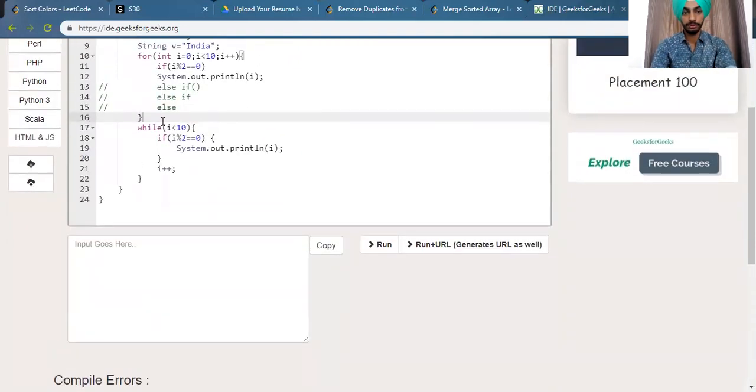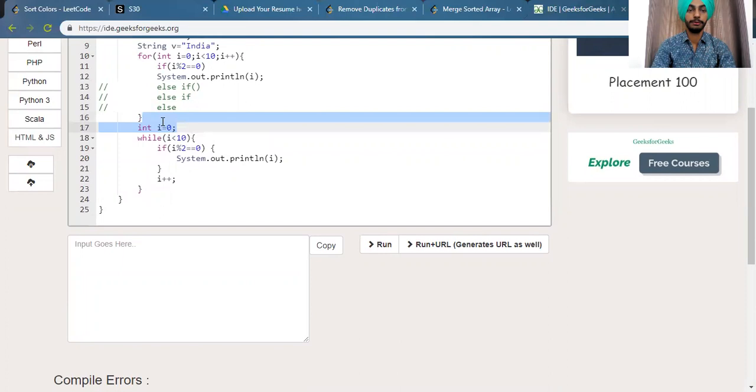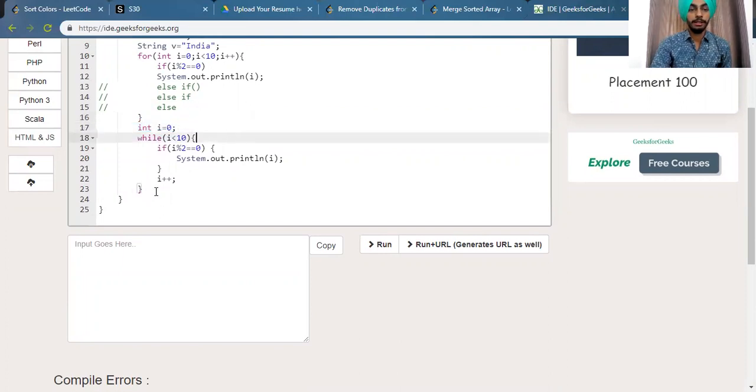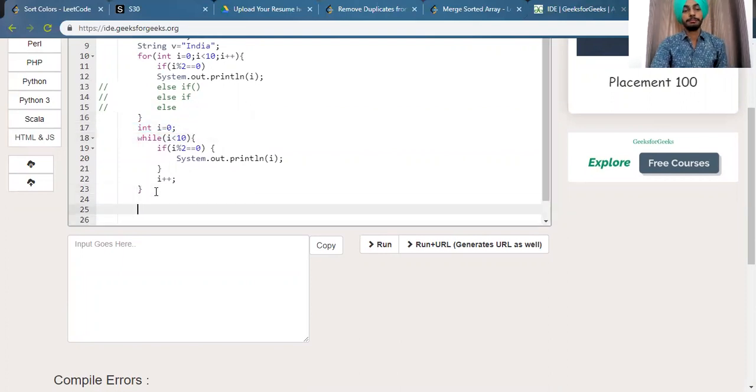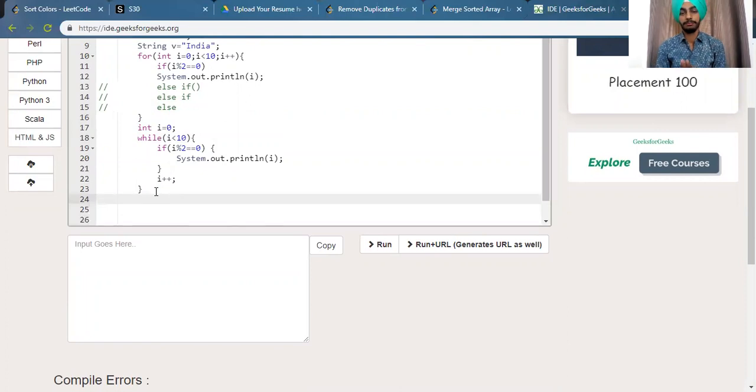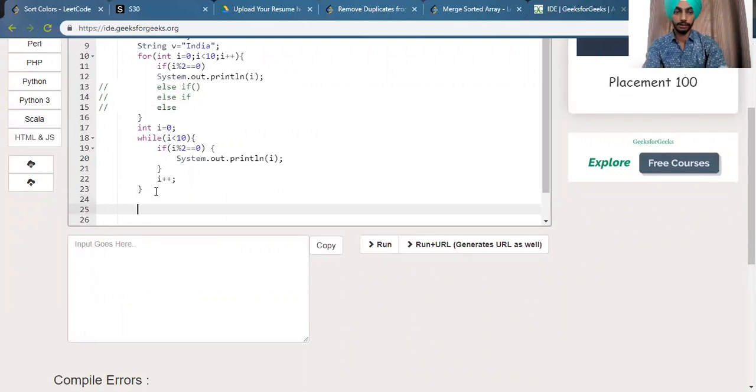So we always need to declare the variable before using that variable. These were the basics, the totally basic syntax of Java. Now we'll be using data structures like stack. We will be doing questions related to stack, queue, strings, and linked list. So I'll give you a hint on how we declare stacks and all that.